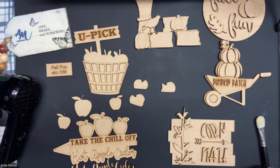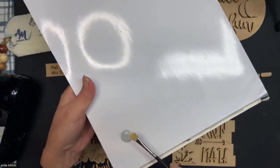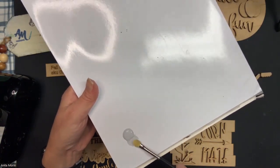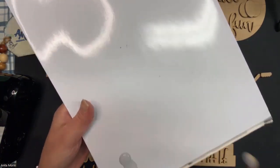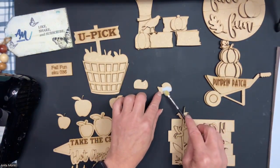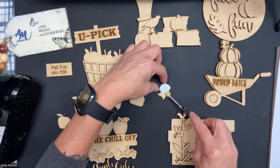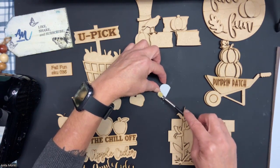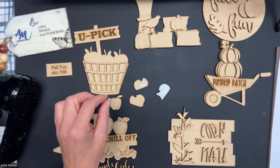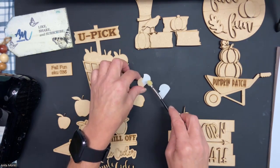Okay, and then when you pick up the paint, you're gonna lay your brush flat and just pick some up. You don't want blobs of paint on your foam. You just want a little bit of paint. So I'm going to go from center out. And when you need a little bit more, just pick up again on the same side.